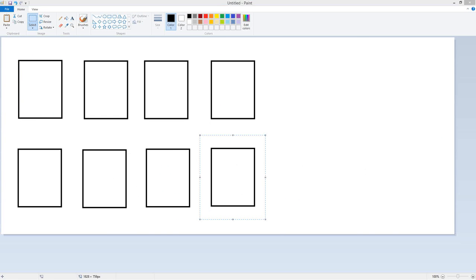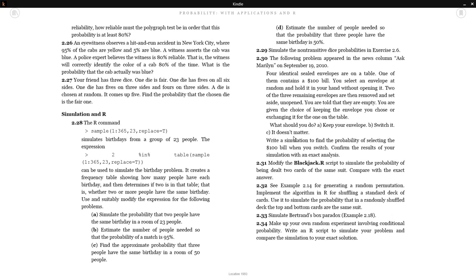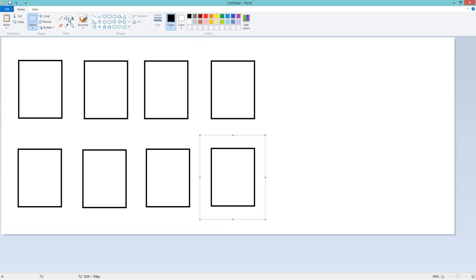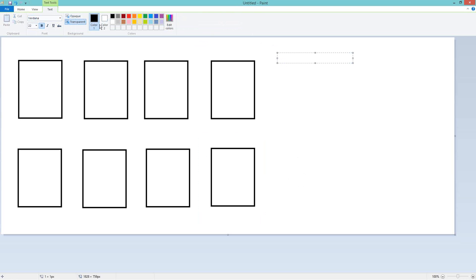And this problem, I'll go back to the problem for a minute here. This problem is loosely based on the Monty Hall problem, which is a famous problem, but it involves 3 doors, not 4. It's in the book, but this is just an expansion of that problem to an additional door, in this case envelope. So let's take a look at the idea here. The prize is behind one of the envelopes, or in one of the envelopes, right?